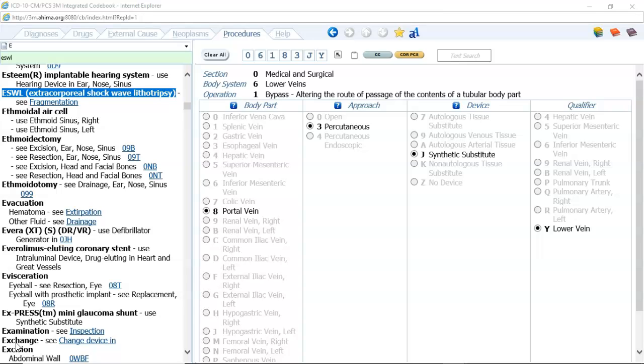Then we have number 5. Number 5, patient is taken to the hospital by ambulance. They collapsed at home. Arriving in the ER, it's determined that this patient has a history of hypertension and chronic constipation. The patient's admitted for syncope. So after workup, it's determined that the patient collapsed from a volvulus. The patient is taken immediately to the OR for repair, and open reduction of the left descending colon is performed.